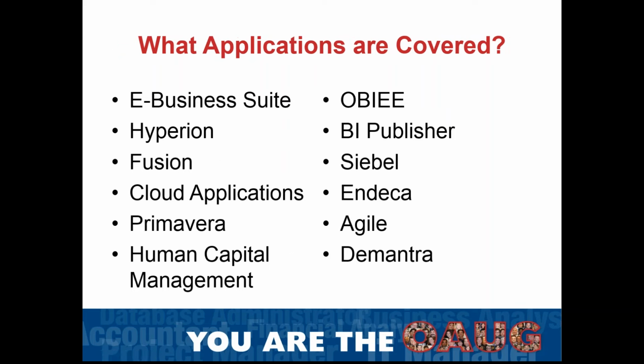If you see the applications that you use on a daily basis listed right here, then you are certainly in the right place. Here we do have a list of the applications that are covered under OAUG membership. Although most of our members fall into the e-business suite or Hyperion categories, we do offer information on all of the applications that you see listed here and more.